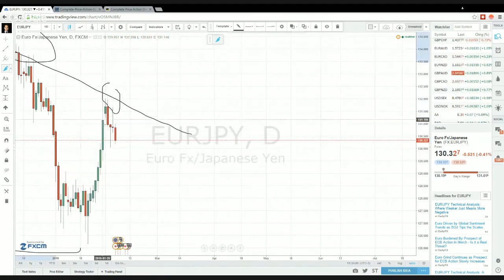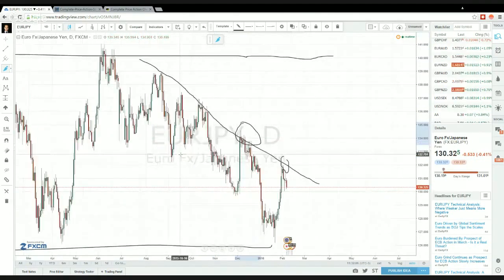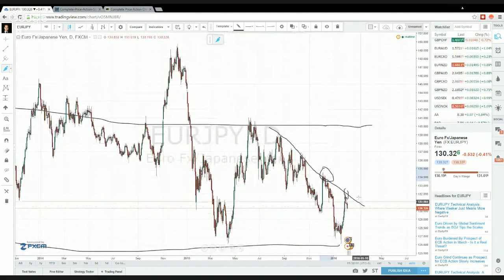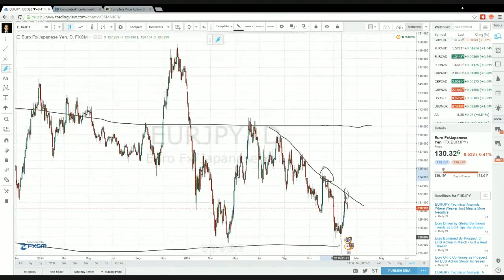Nice engulfing candle here, and a gap up that was filled. So that's perfect. We could have been selling here. So the next thing you can look for is either a retracement at that level somewhere in the future to the trend line, or you could be looking to buy if it goes to that zone again. Two things you can do.